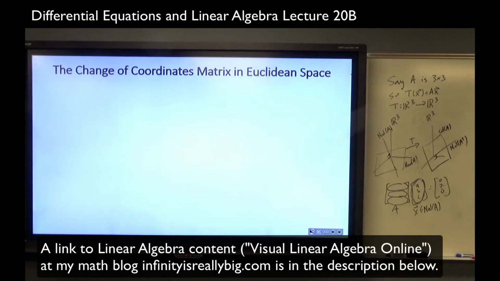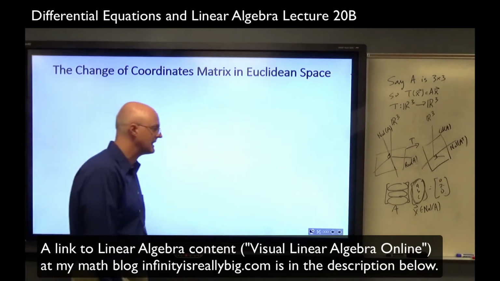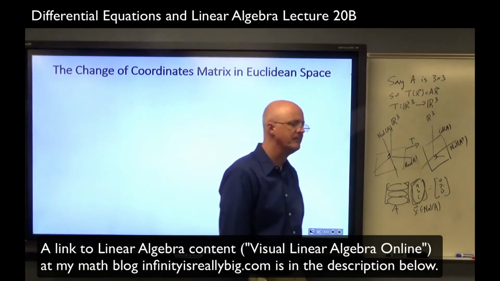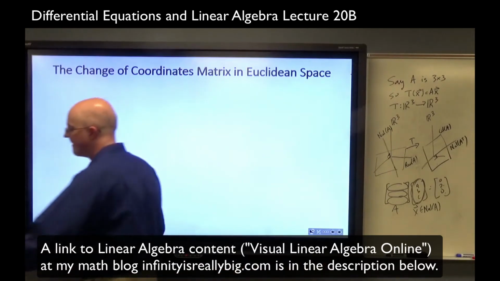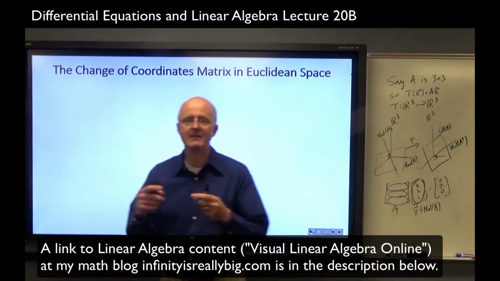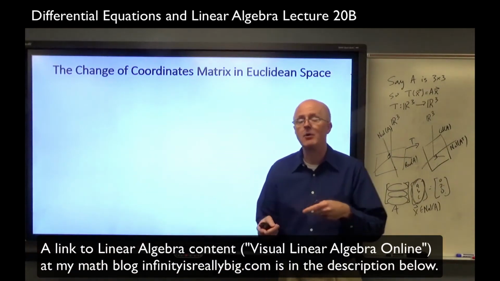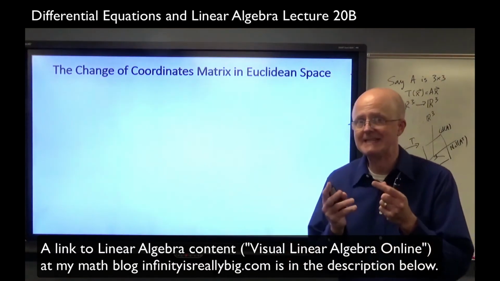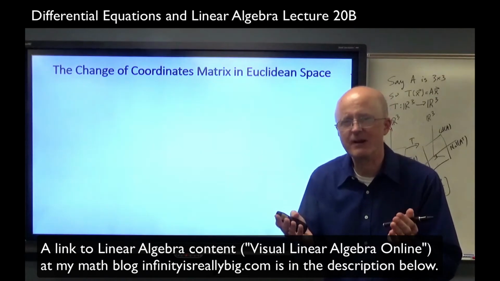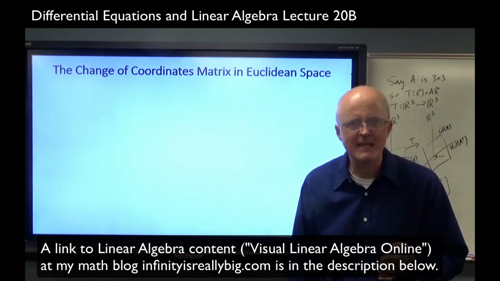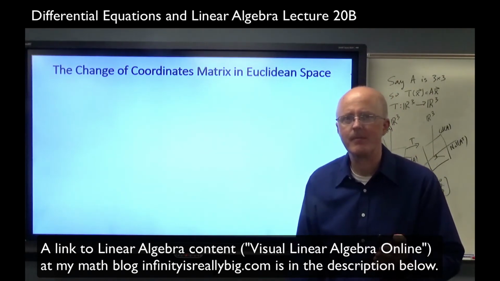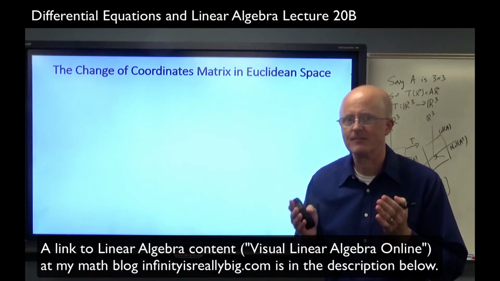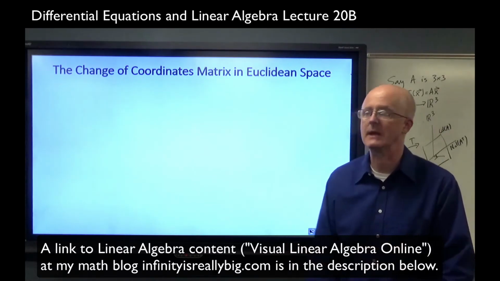All right, our last couple slides are about change of coordinates. I did introduce this in lecture 19b. We'll be thinking about it in Euclidean space Rn, but we'll also be thinking about it in a general vector space. The notation gets kind of unpleasant, you might say. It's easy to get confused. Just keep your wits about you. Keep the main ideas in mind as we go.